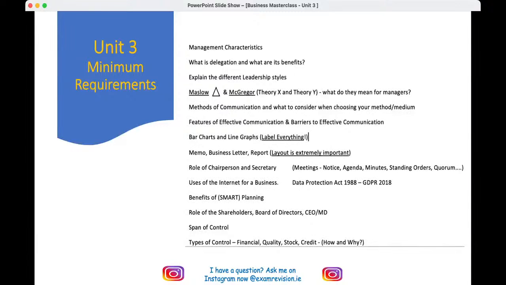You need to have examples, okay? They're so important, and I'll show you with the exam technique. That's really what sets a student apart from getting, say, an H1 versus an H4. If your examples aren't very strong or aren't very good, you're not going to score. You're going to be around H4, H5.